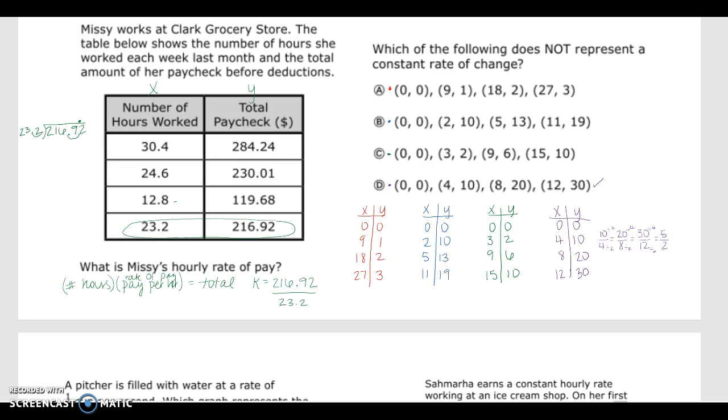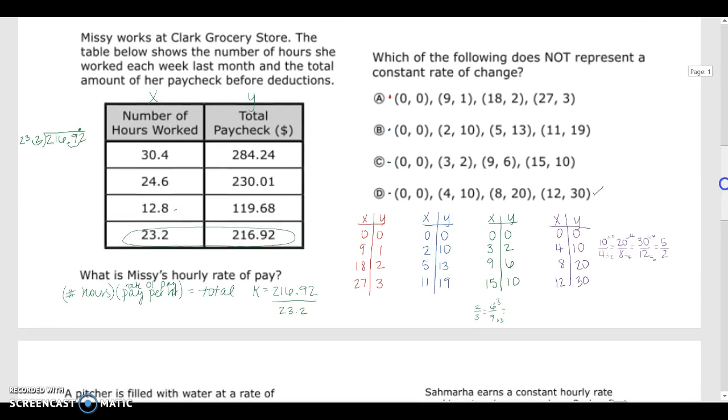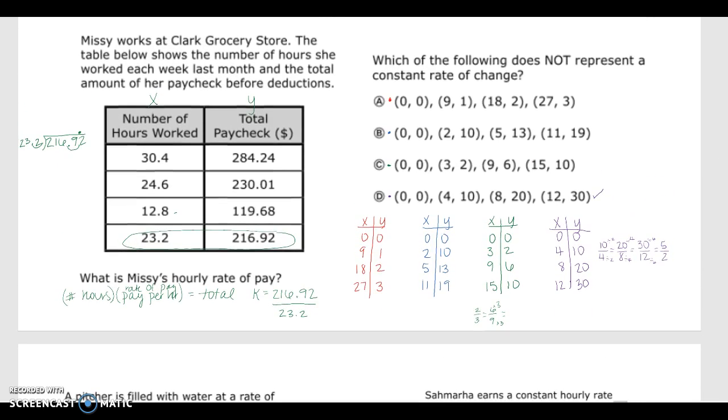Okay, so let's look at this one. This one has 2/3. Okay, is that equal to 6 over 9? Yes, because I would just be times 3 times 3. Is that equal to, I'm sorry, y over x, 10 over 15? And so from 2 to 10, that's times 5 times 5. So that looks good. Let's keep going.